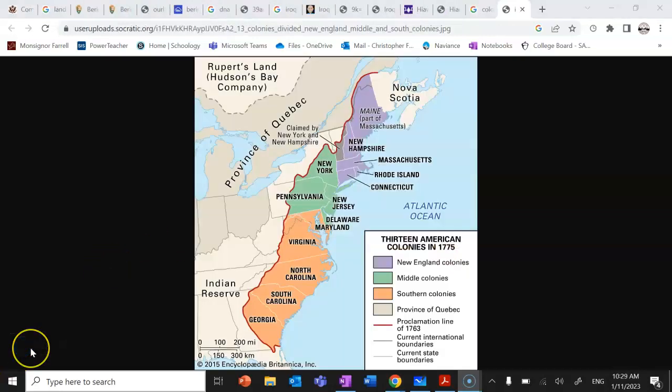Okay. These geographical considerations are also going to affect the colonies. When Europeans begin to colonize the area, they also are going to be affected by differences in geography. The colonies in the New England area, the purple up here, that includes Massachusetts, Rhode Island, Connecticut, New Hampshire. Maine, today, this state, was considered part of Massachusetts. It was kind of an extension of Massachusetts up here. Those are the New England colonies.